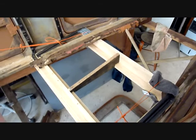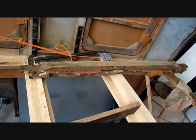Now, the body. We replaced a whole bunch of wood in this. That's all the wood for where the seat goes, and you've got your rails here because the seat's adjustable, it slides back and forth. But our main issues are in the back here. You can see all the bottom of the tub is rusted out. And this bit of wood that's up there came down to the bottom here.